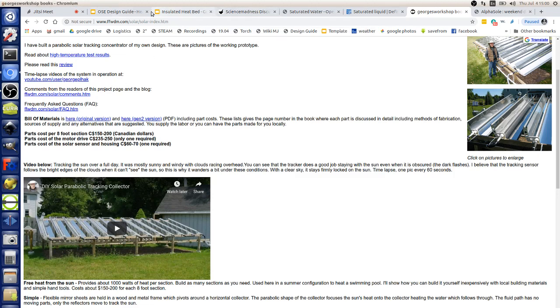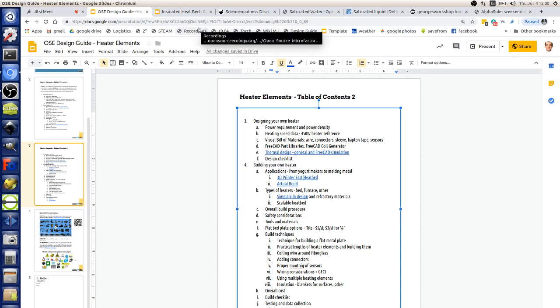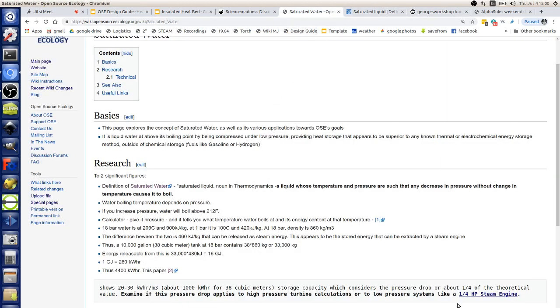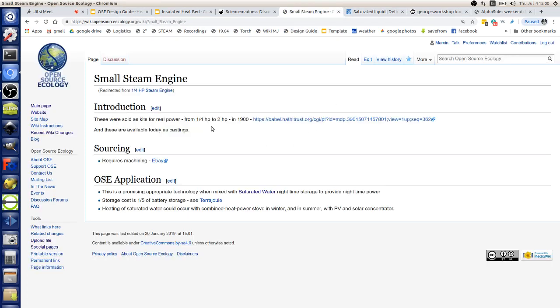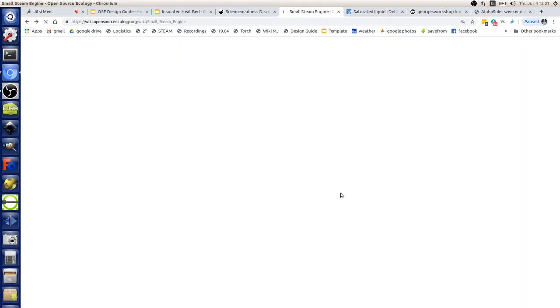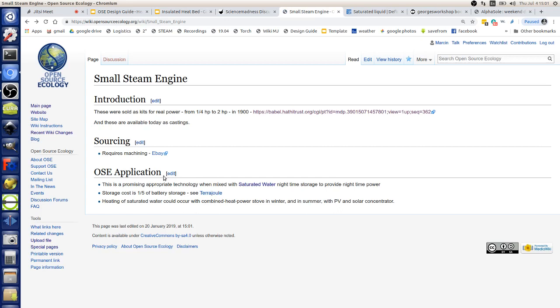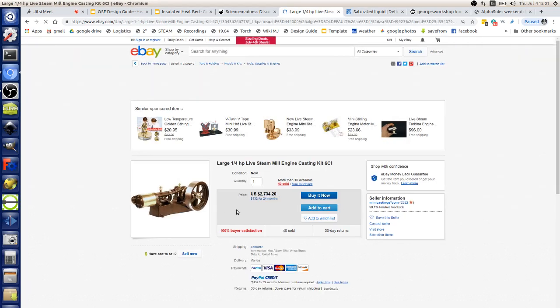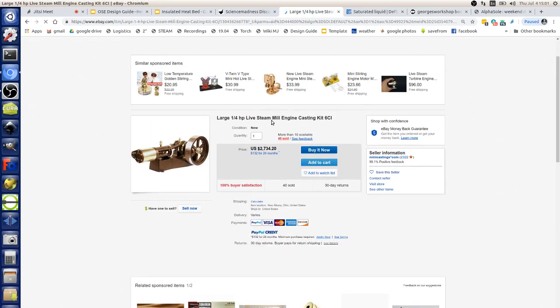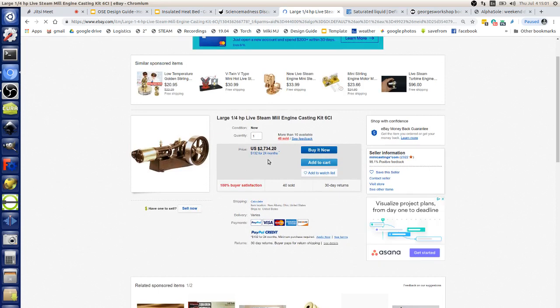But you can buy a 1/4 horsepower steam engine on eBay, actually, so let's show you that and then we'll wrap it up here. Here's a 1/4 horsepower steam engine on eBay. No, not bad. Let's go to eBay. There you go. These are model. What is that? That's a finished one. That's not what you want. You can get the kit for that for like, not $2,000, that wouldn't be affordable, for like $100.